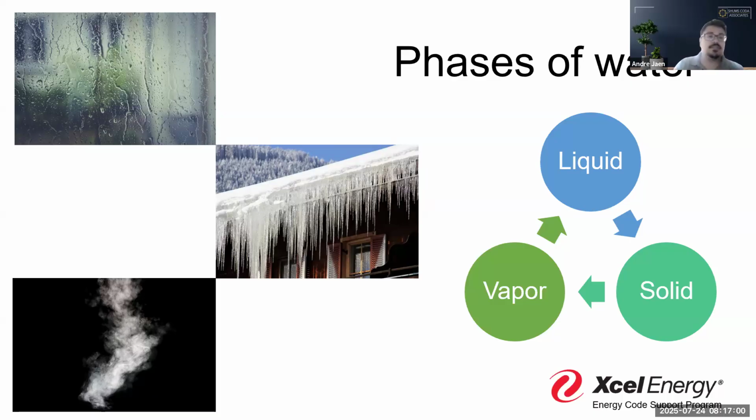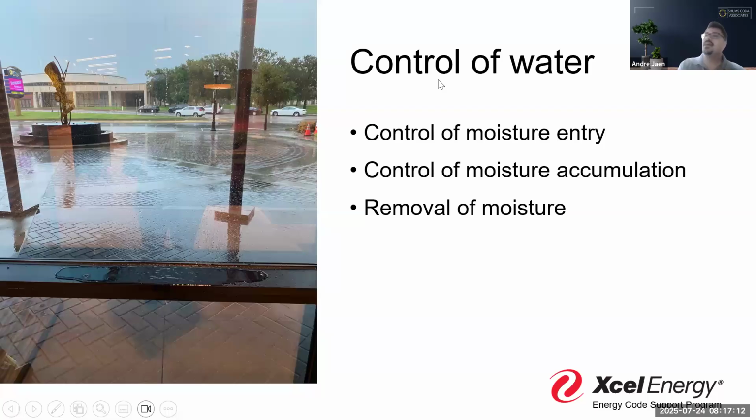And then we get vapor, of course. And we've been talking about vapor a couple of times here because we have specific parts of the assembly that are meant to fight the vapor issue and tell it where to go specifically. But we're worried about all three of these when it comes to our walls, right? And so when we think about controlling for water, we want to make sure that we're controlling for moisture entry, controlling for that accumulation, and then we're showing that water where to go. We're trying to get it mitigated out of the system.